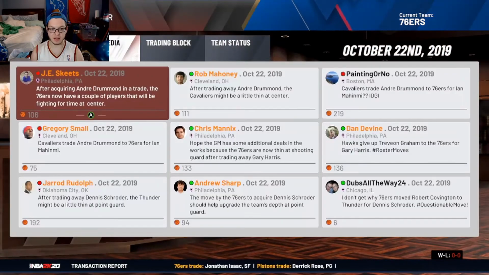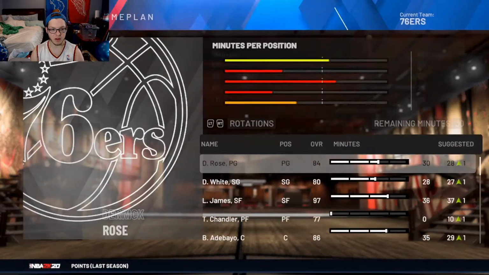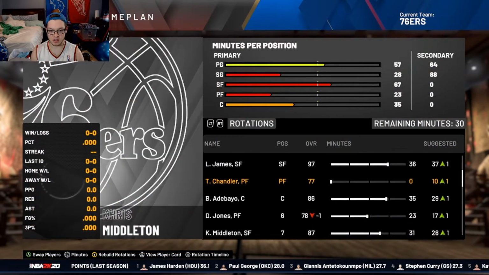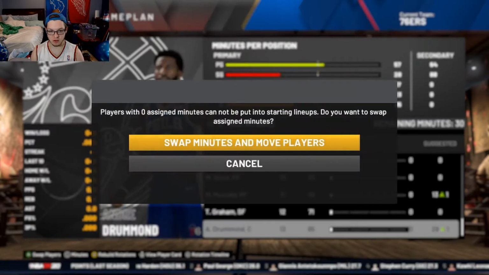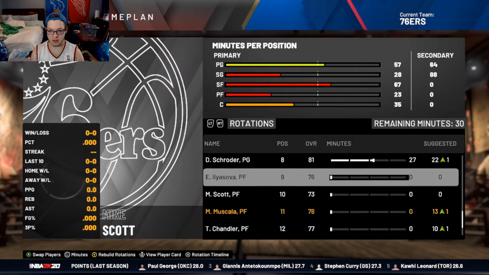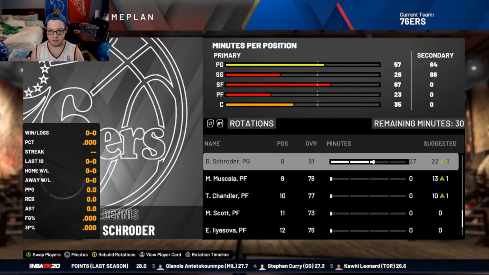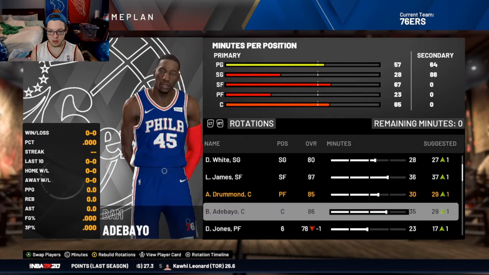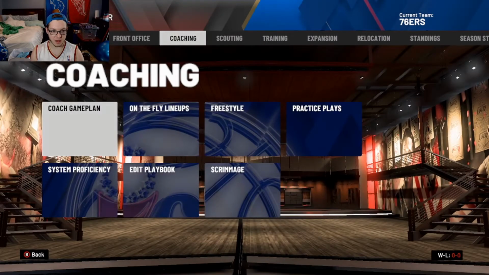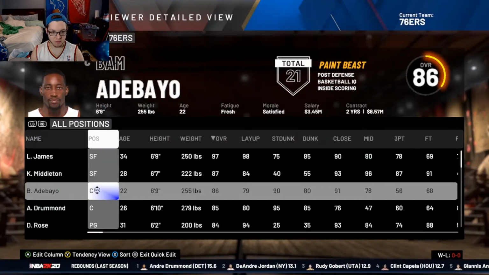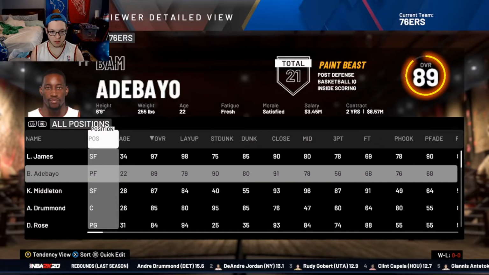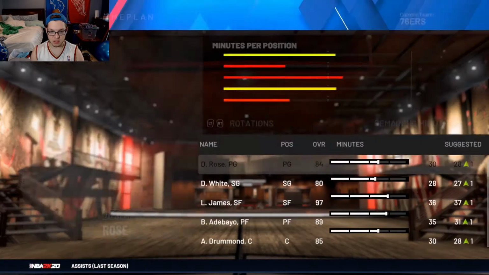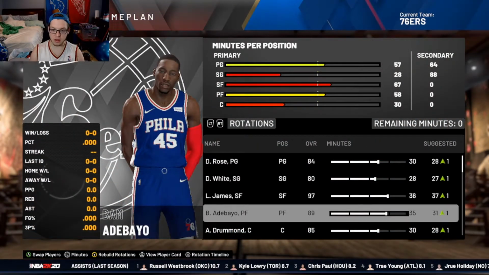Very nice. This team is literally so good now. I mean, so much better. Tyson Chandler, you're not in the starting lineup anymore. Or you weren't ever going to be in the starting lineup. Andre Drummond, you're going to get a lot of minutes because you're amazing in this game. But you're going to switch, and then I'm going to make Bam Adebayo a power forward now, and we're chilling. This team is crazy. This team should be really good.